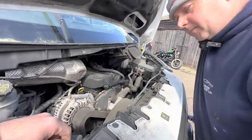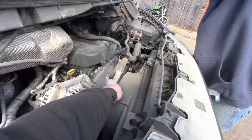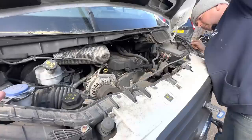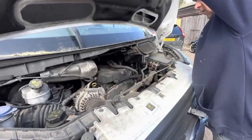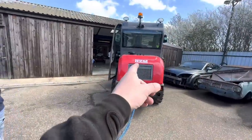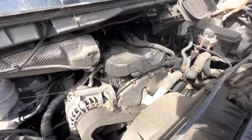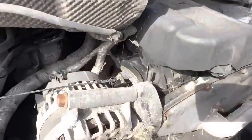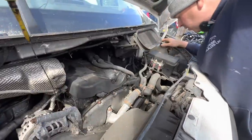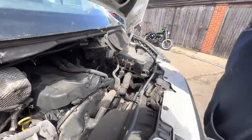That was an injector fault, causes scoring to the bore, and actually melted the piston. So of course this is going to have to go to Phoenix and do an exchange unit. But that's not as old as the engine, so obviously it's had quite a few bits changed in its life. It didn't come with a history book - all we got with it was a V5. We're not even going to try and turn this over - look at the oil Chris. Well there isn't any - it hasn't got any. No coolant either.